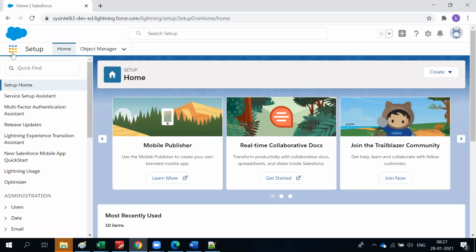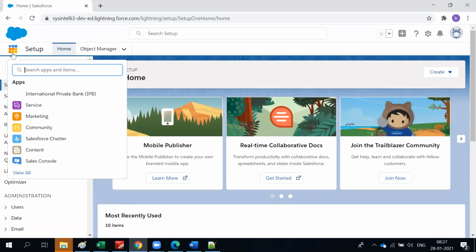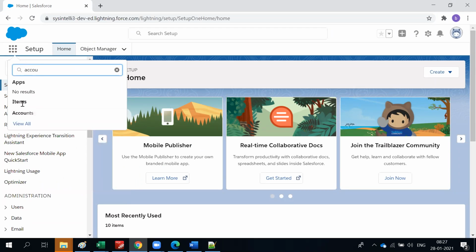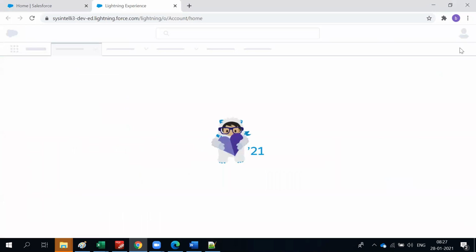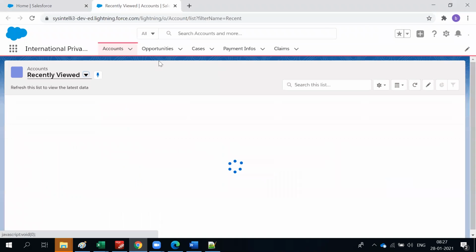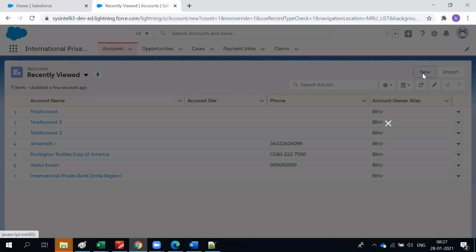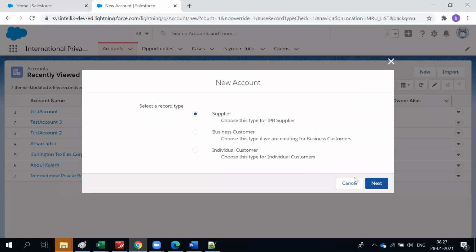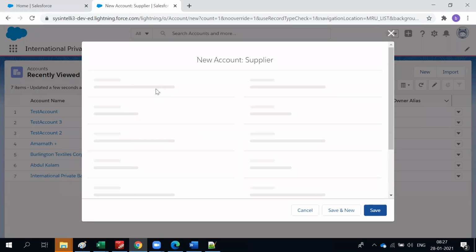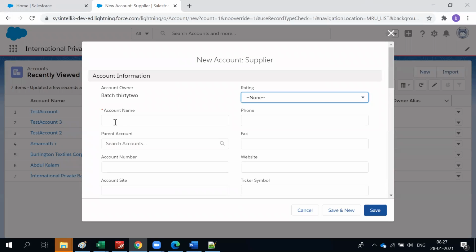look at this, directly jump to account. So let's assume in a UI you're trying to pass values. Here you have the UI where you're typing the account name, rating, all the stuff.